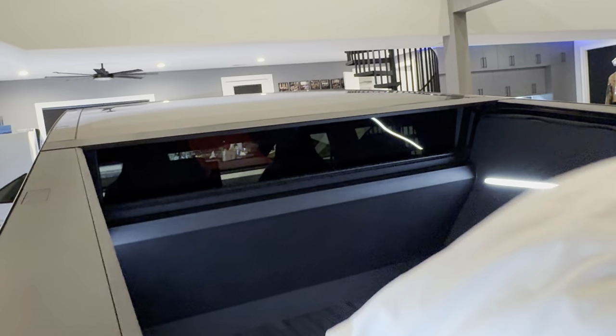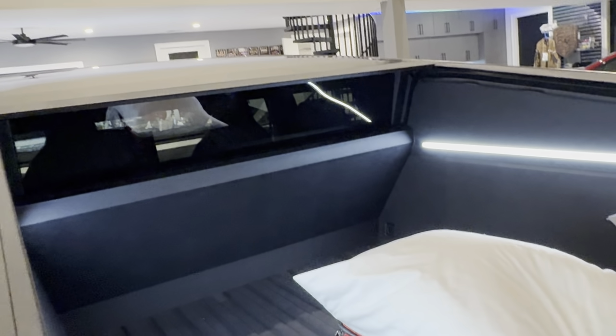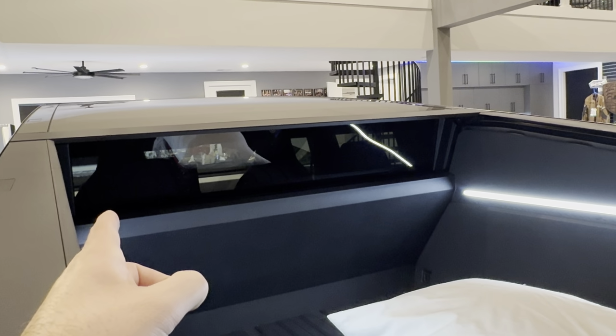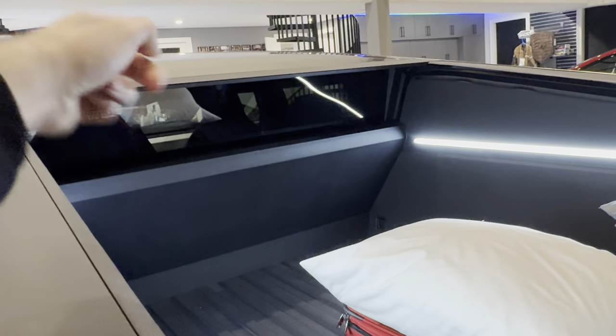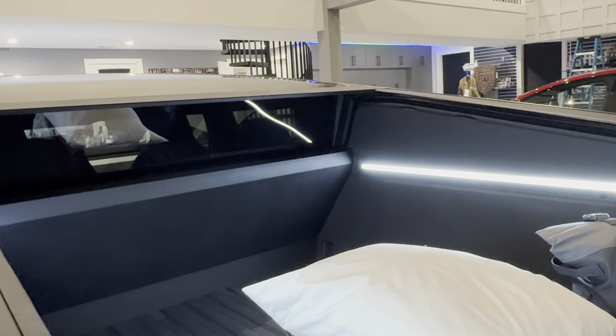Man, and that is fantastic. Look how it retracts. This pillow was on top. This pillow got soaking wet, but nothing else. I have to comment on this for a second. That's the best retractable. It's insane. I've had multiple trucks. They usually just stop up there. It's completely hidden. If I haven't done this 50 times already, I would be right there with you.